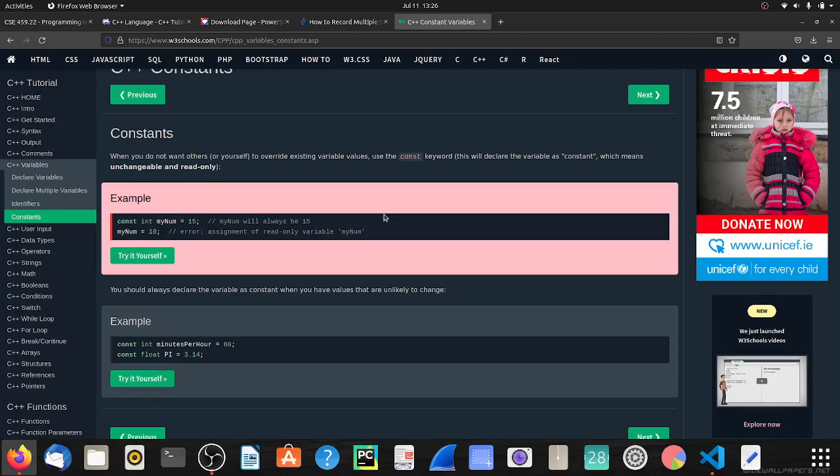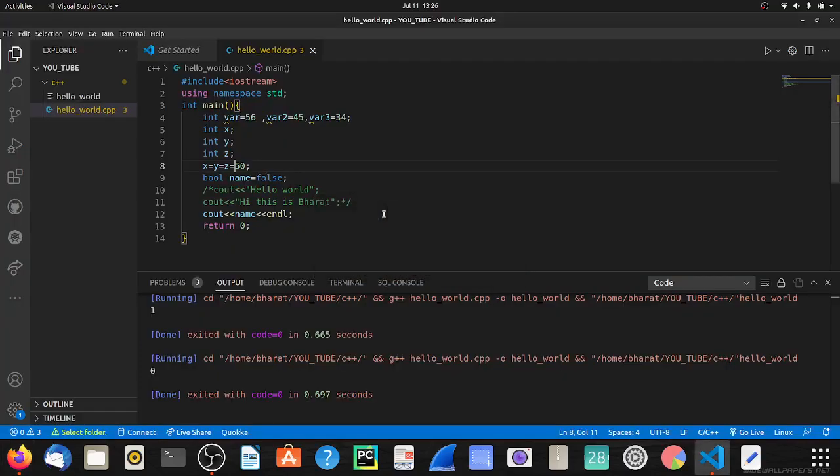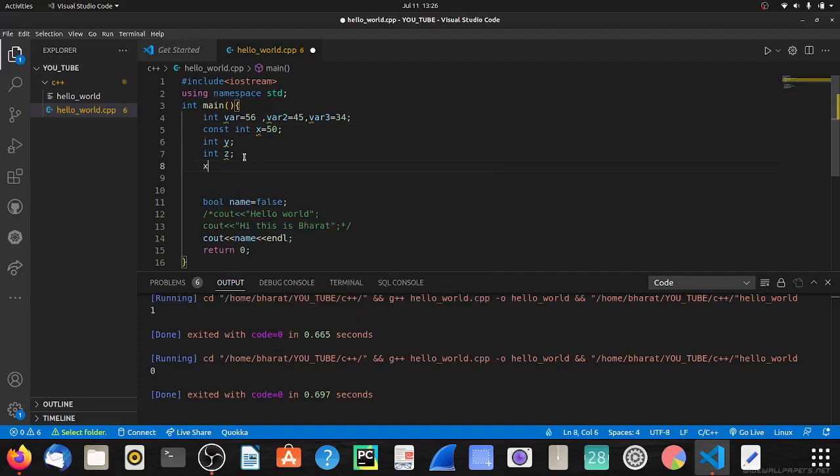Means const, if we initialize, say, const int x, then again, if we want to override it, x equal to 45, we cannot do that.